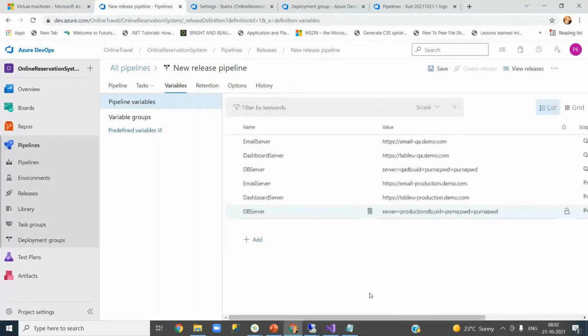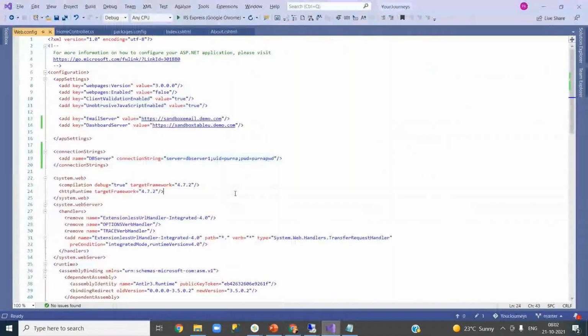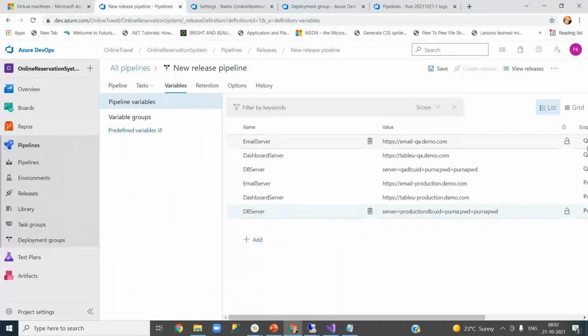So how your release pipeline knows this: basically, how your release pipeline will go and check your app settings and connection strings, etc., to go and verify for these keys that you defined in that variable section. If a key is available here, your release pipeline will go and check what is this stage, and it will check, oh okay, in my QA stage the key is mentioned and I need to take this value. It will take this value and update the web.config entry basically to this value, and it will do it for each and every variable what you defined here.